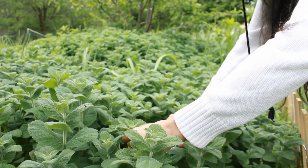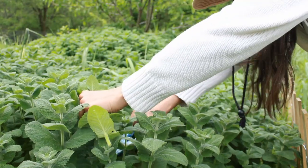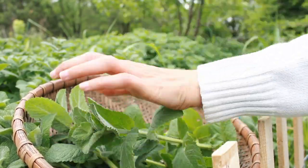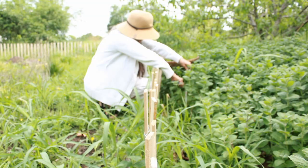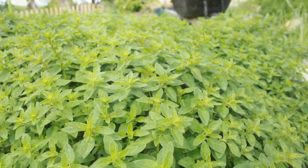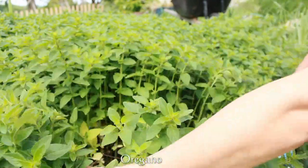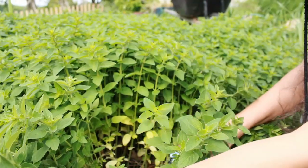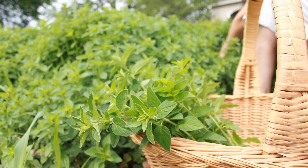This is apple mint, one of my favorite mints. We planted it under the peach tree because we heard it would ward off pests, and I'm going to harvest and dry some. We're also going to be making our drink out of this today. I'm also going to gather some oregano — I like to pinch off some oregano and put it in my chickens' water; it's supposed to help with their immune system and act as an antibiotic.